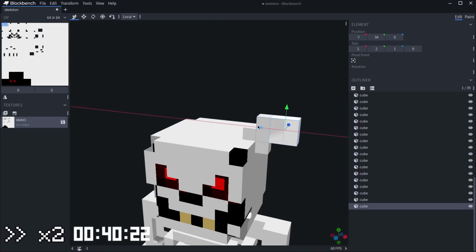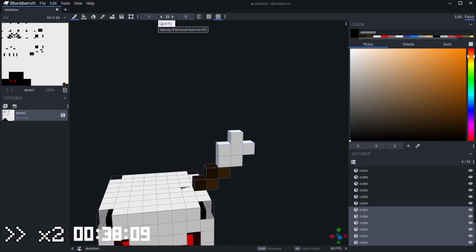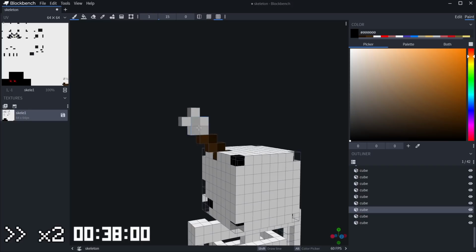In fact, I took a moment to model this arrow sticking out of the top of the skeleton's head. I felt like it was a nice charm on top of the model itself. It ended up giving the mob a lot of character, and I'm really happy with how it turned out.